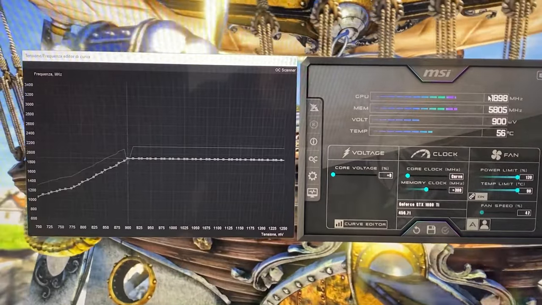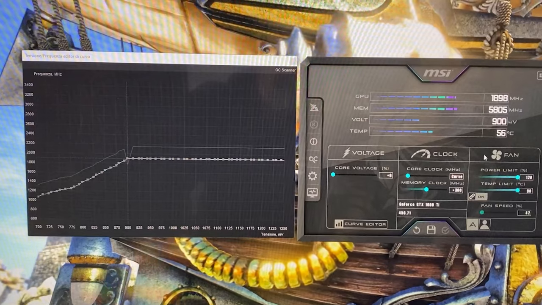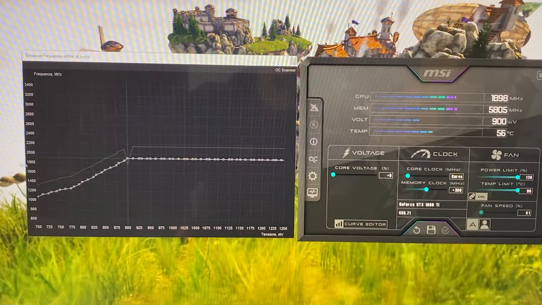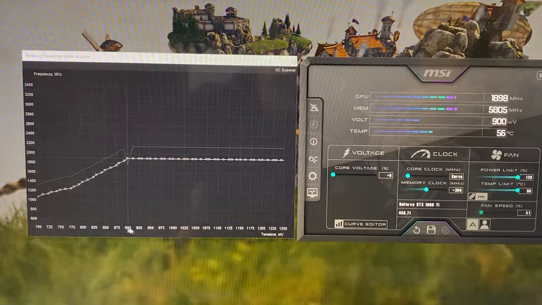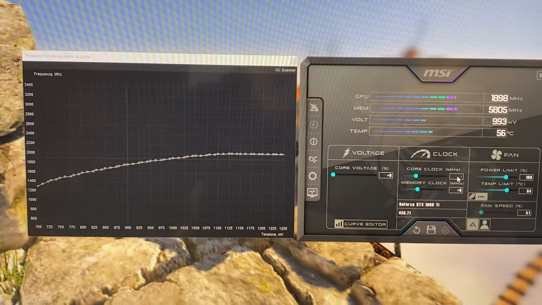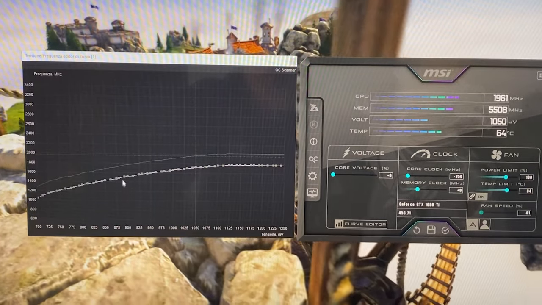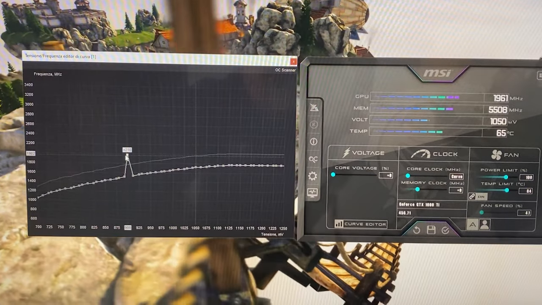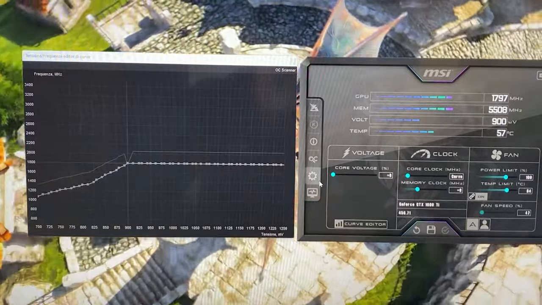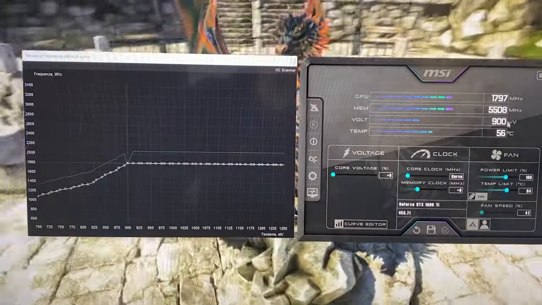But first of all, this might not work on your GPU because every GPU is slightly different. So if you are encountering instabilities, what you want to do is go at 1800 megahertz with 900 millivolts. I'm going to show you how to do it. So you go -250 still. You still grab the 900 millivolts right there, but you bring it up to 1800 this time, and hit apply. This is gonna work for every GTX 1080 Ti out there, but it's gonna give you a little bit less performance than 1900.